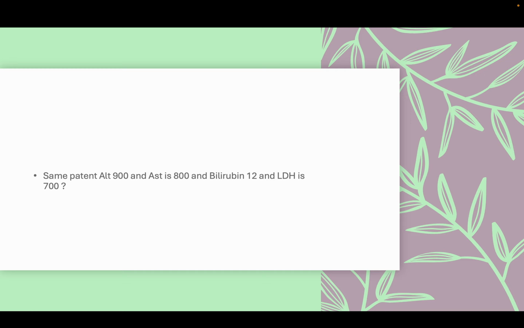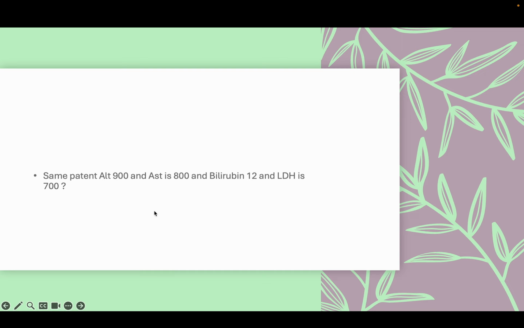There are very few causes that can cause enzyme elevation to thousands: ischemic hepatitis, viral hepatitis, and drug-induced hepatitis. Here viral hepatitis is unlikely since the patient doesn't have any prodromal symptoms. In drug-induced hepatitis, you suspect phosphorus poisoning, paracetamol poisoning or mushroom poisoning, but that is not the history in this case. We expect ischemic hepatitis. Here ALT is almost touching the thousands, and bilirubin is also 12.